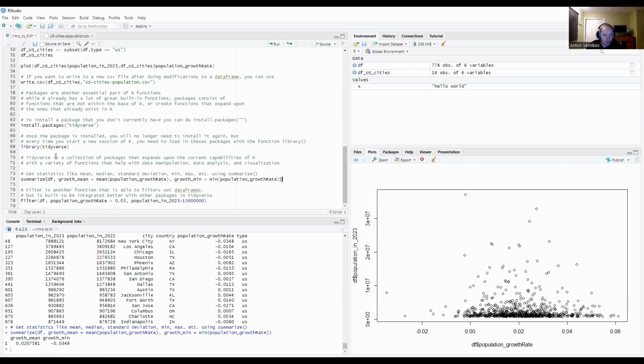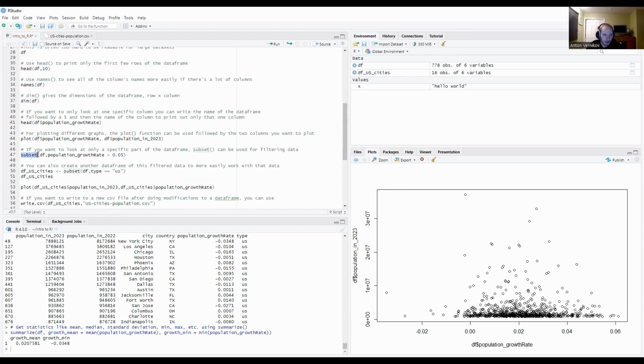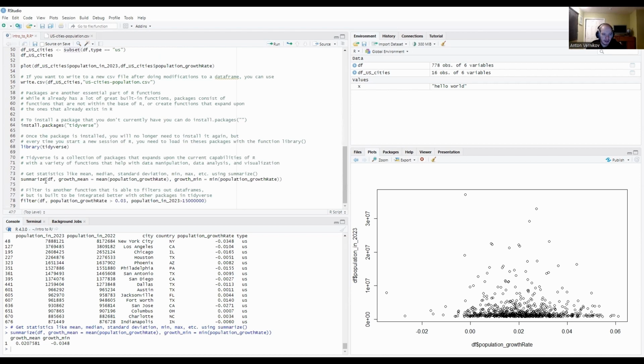And this is just one very nice function in Tidyverse. The other function that is really good is the filter function. It works just like the subset function here, but it has a lot of extra benefits beyond that, because it works better with a bunch of other Tidyverse functions.